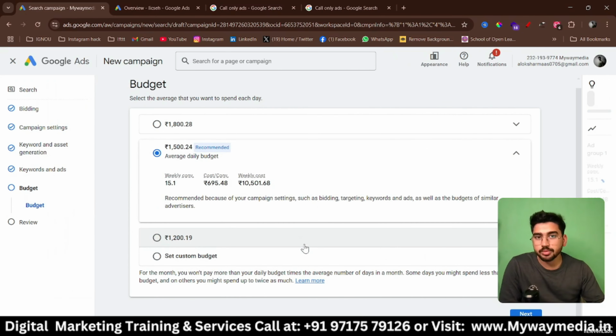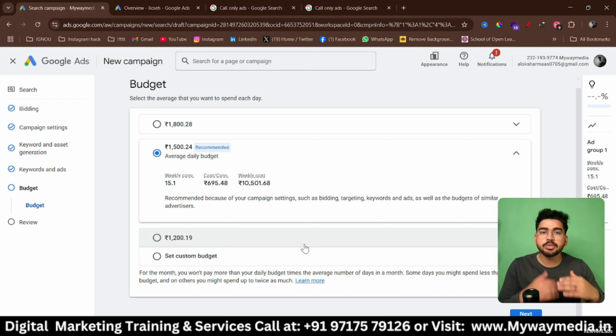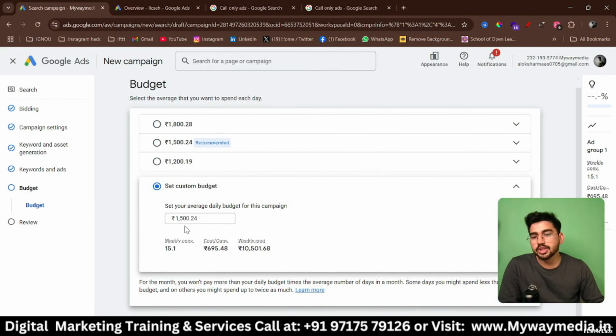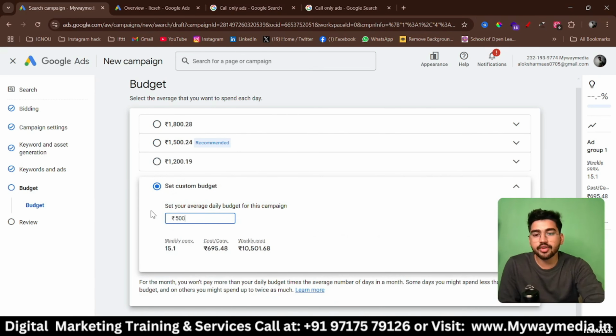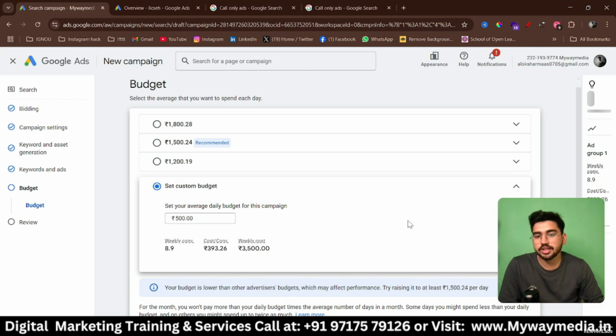Then it will ask you for the budget. You can add whatever comfortable budget you have, whatever you can pay here. But if you ask me, in the beginning, we will not scale our budget that much. First, we will gather a little data to see if our advertisement is running correctly or not. We will check whether we are generating the right calls or not. For that reason, I prefer that you start with the minimum. That means you can even start with just 500 rupees. It could start at 500 rupees on average weekly.